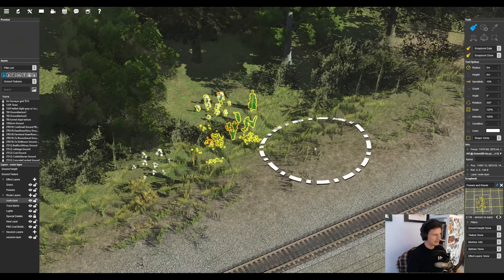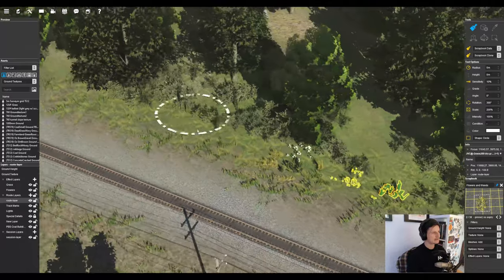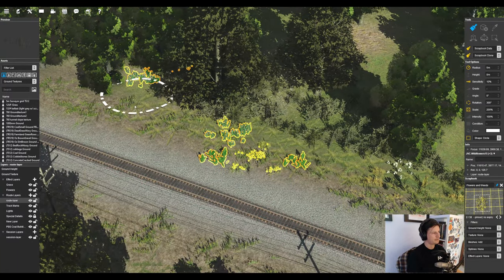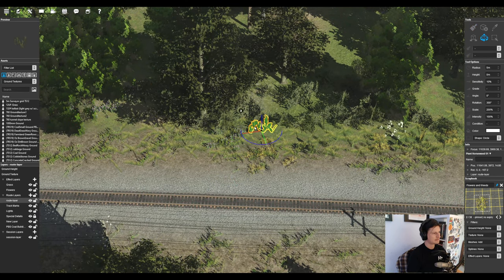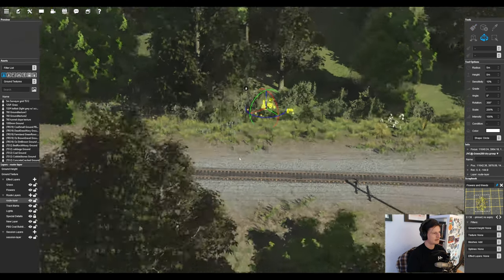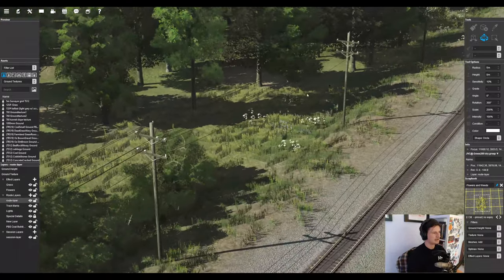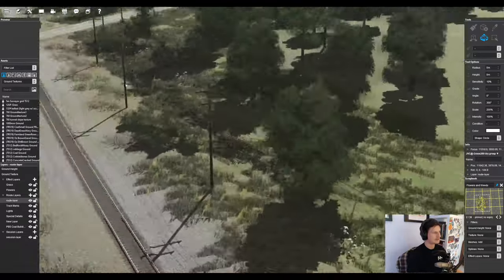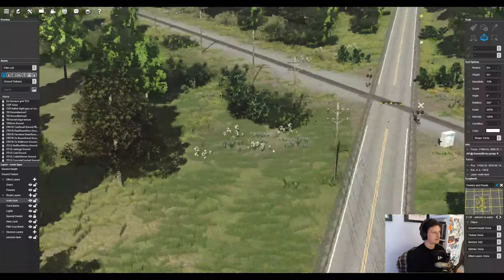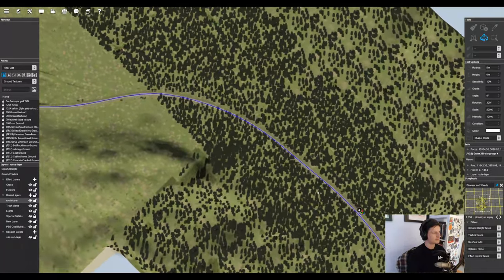That's nice. All right, maybe I don't like that. Maybe it's a little too dense. Let's just change the scale to 200%. There we go, it's a little less dense. Let's add a few over here. Yeah, that looks great. Maybe that's a little too close. Let's move this back. Super quick way to get tons of wildflowers and shrubs and grasses and weeds into an area very quickly and very easily. I did it here, and where's the other area I was working on?